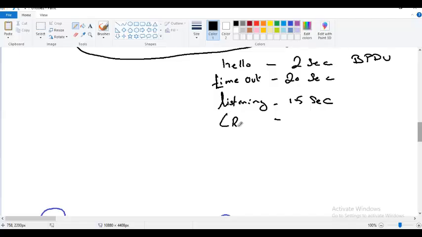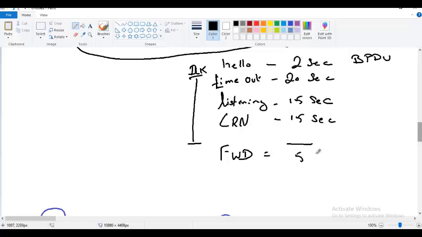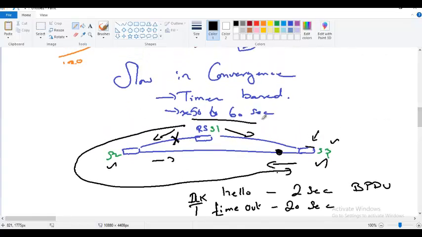And then it moves that mode to forwarding. To make a blocking port a forwarding port, it has taken 30 plus 20, 50 seconds. That is what I wrote here, 50 to 60 seconds. It depends on the size of the topology. Slow in convergence.